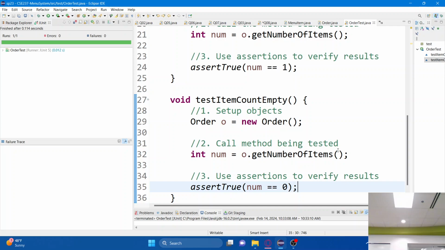So I kind of flipped the order on this a little bit. In practice, I would have tried to conceive of as many tests for this method as possible before writing the code. I just did one. And then I wrote the code because I wanted to kind of show you how that process works. But in practice, I'm going to sit here and try to write, I've decided I want to test getNumberOfItems. Let me think of all the possible ways that I can test such a method.